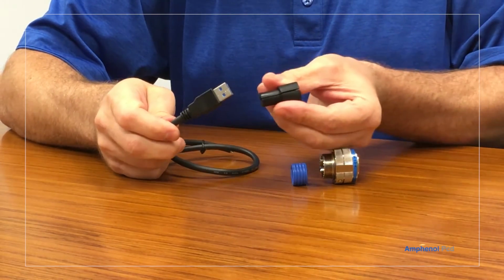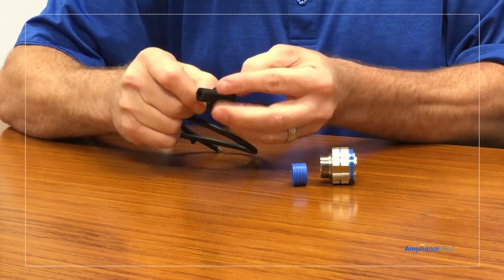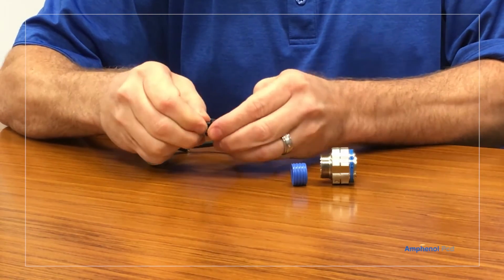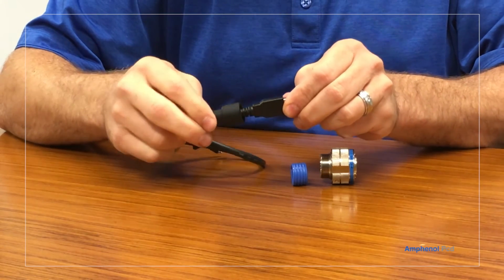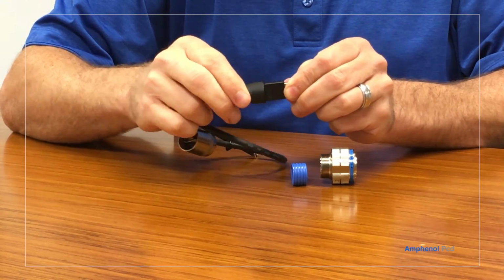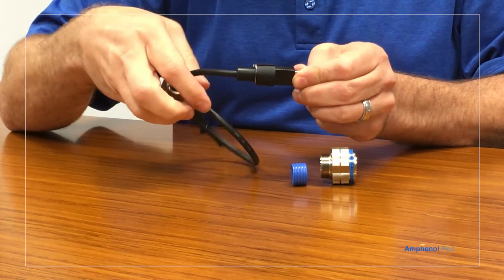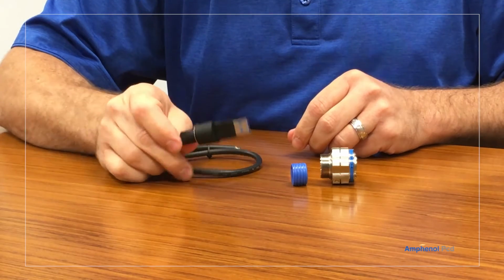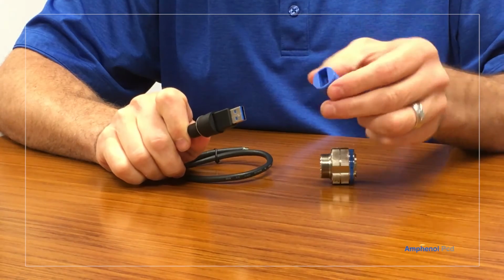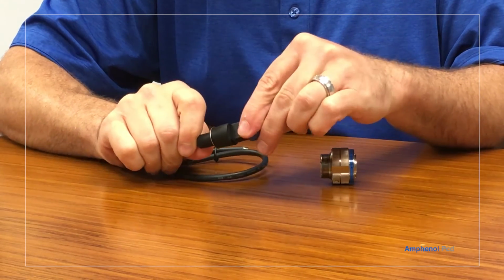You will then take the black sealing gasket, and you will notice this is also cut so that it will fit around the USB 3.0 cable. This will slide onto the back of the overmold of the USB cable, and you will note that it will also accommodate various overmold shapes and styles. The end of the USB 3.0 plug, or the front of it actually, then inserts into the rear of the blue sealing gland. And again, the gland will fit around the overmold on the cable.